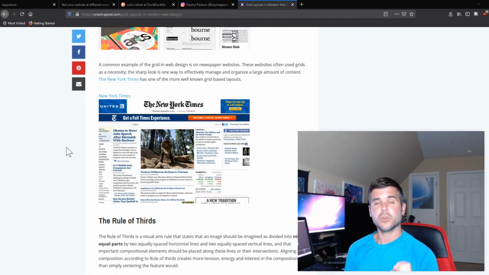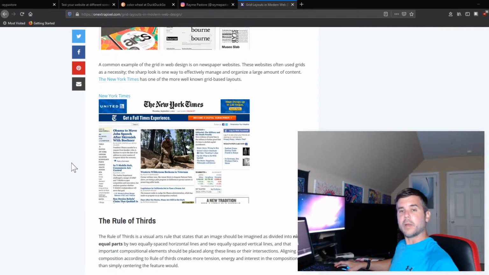With whatever software I'm working with, I know they're all based on some kind of rules and regulations. Those rules are based on a grid system. All software, when you're developing, is based on a grid. So look at this website right here, the New York Times. We have a square, a square, a square, a big square, a big row. This is one row. This is another row. This is one big row with lots of columns and rows within it.